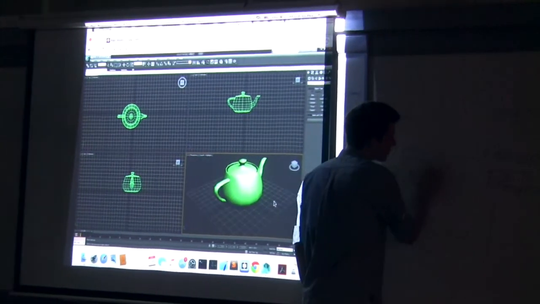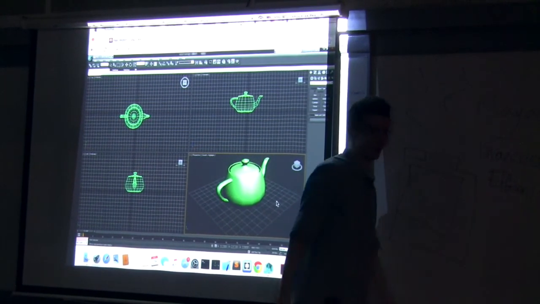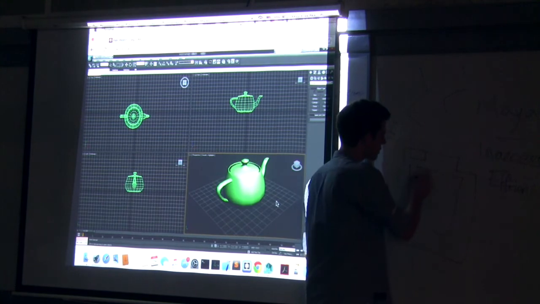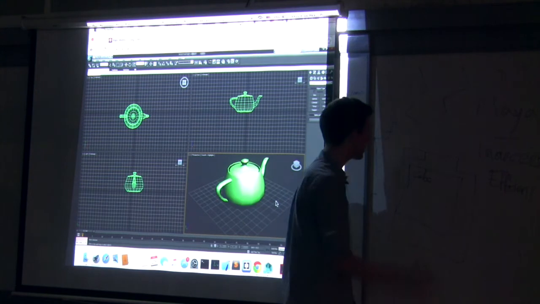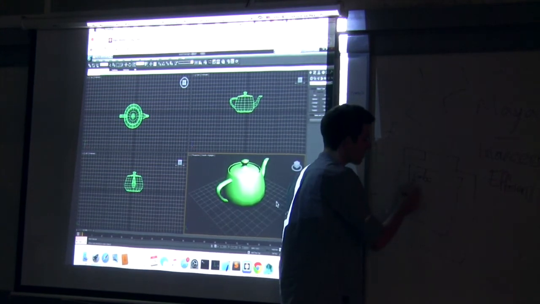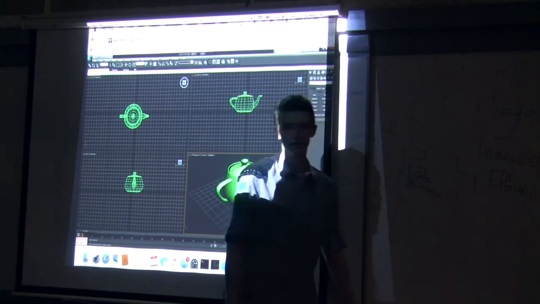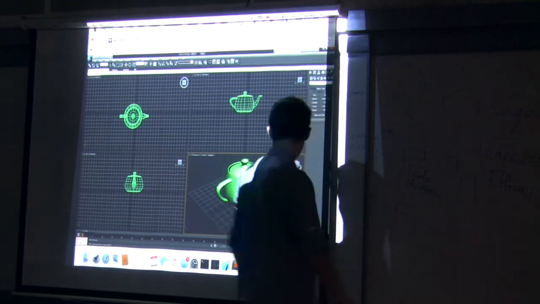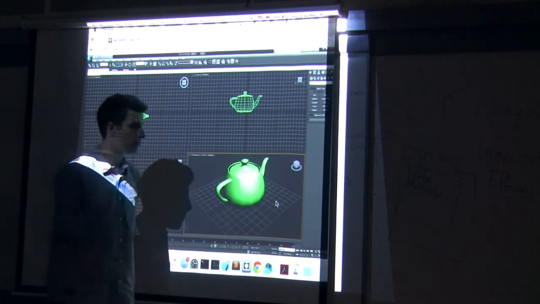Now, if you switch over to the modifiers panel, you should see a list, okay? So it should start with whatever you start with, let's say the cube, okay? And then you can add things like edit poly mode, okay? Edit poly mode is basically, it allows you to mess with the vertices and the mesh in a straightforward way.